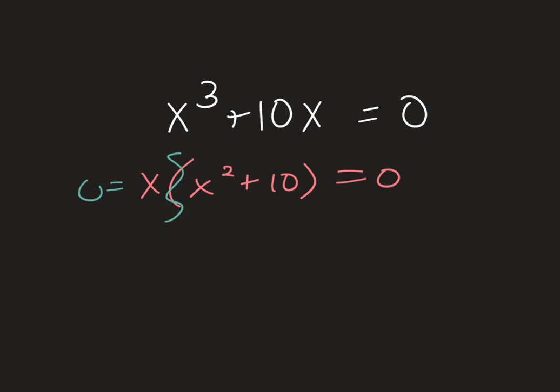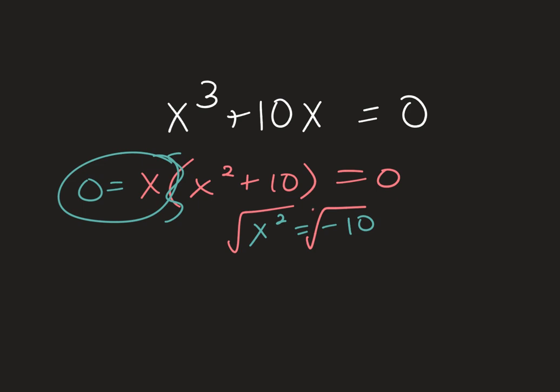So if I split and solve this, this is 1. x equals 0 is one of my x-intercepts. And then on the right-hand side, I'd get x squared equals negative 10. And when I go to square root that, it would be plus or minus, but I get the square root of a negative number, which is an imaginary number. We can't graph an imaginary number, so I rule that one out, okay?